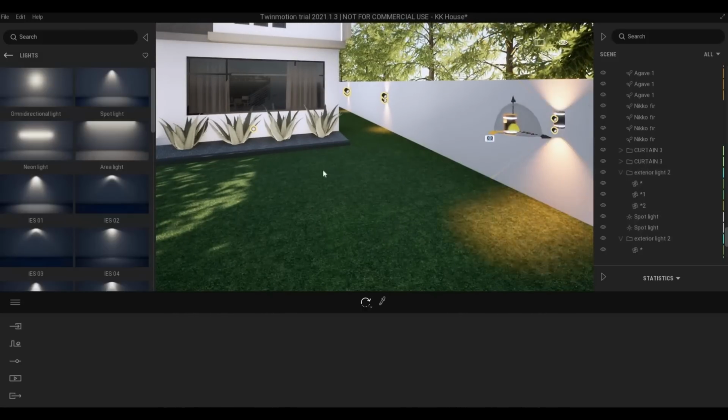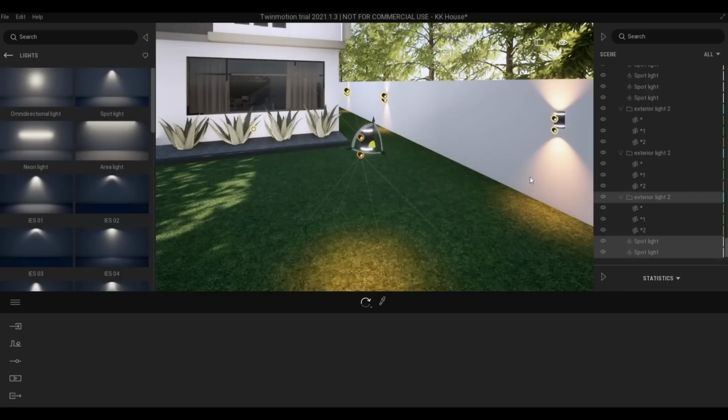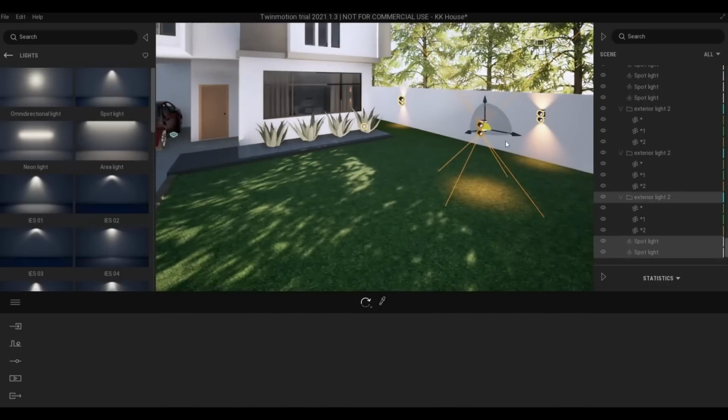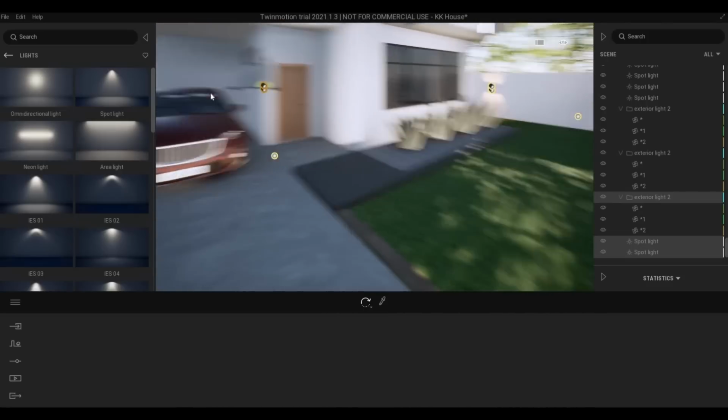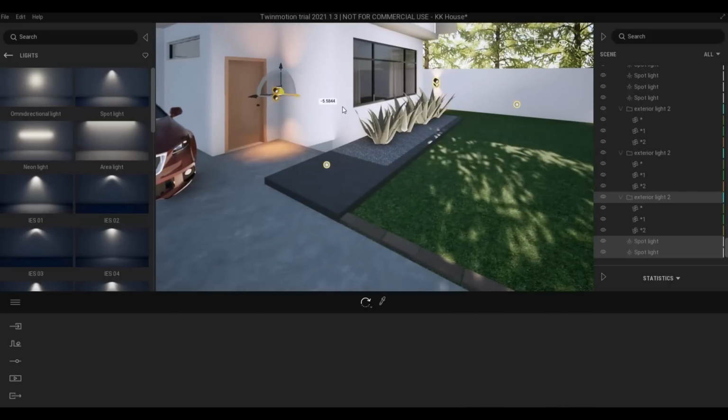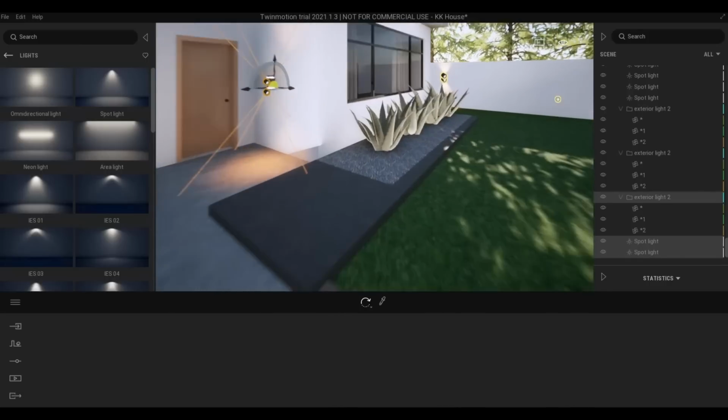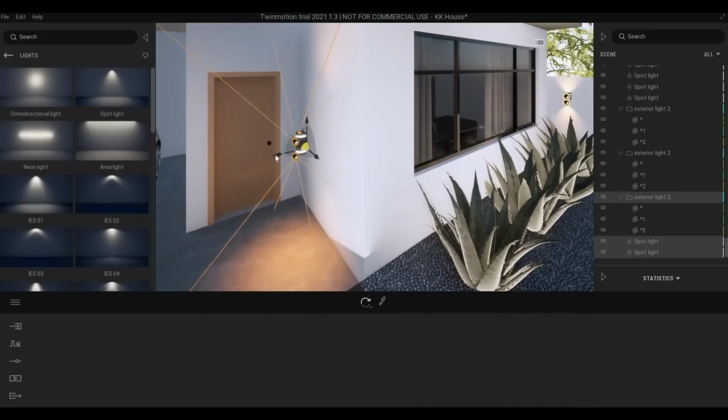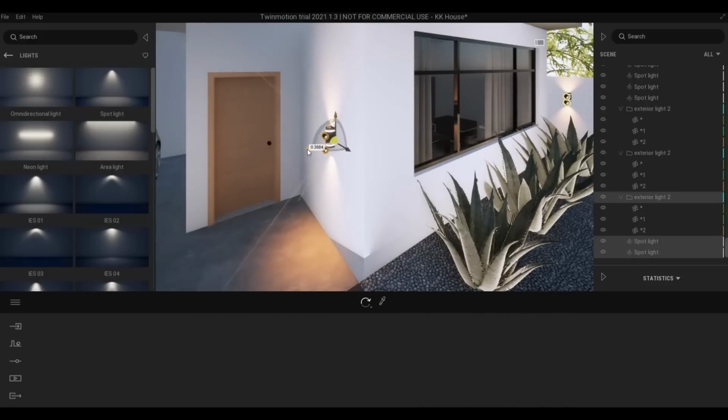Hold shift, create a copy, an instant copy, and then I'm gonna add it onto this wall. And pull this up like that.